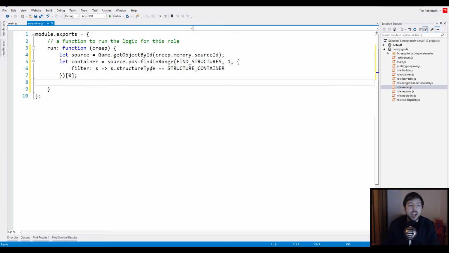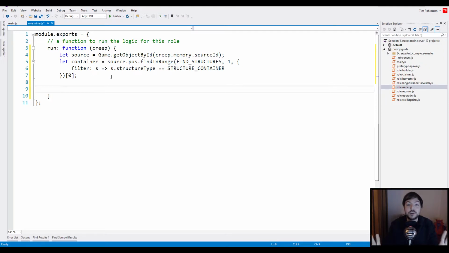And now we have to check if the creep is actually on the container. Oh, by the way, if you're worried about performance, because, for example, your CPU is running high, you might want to save this container ID, the ID of this container object, in memory, and only check for it once. As mentioned earlier, that's probably more efficient, but I'm not going to do that right now because I don't worry too much about CPU right now. So this is not optimal performance-wise, but you can improve it yourself if you want to.